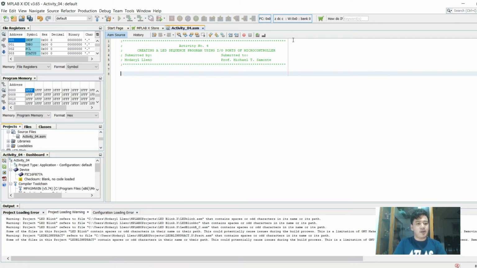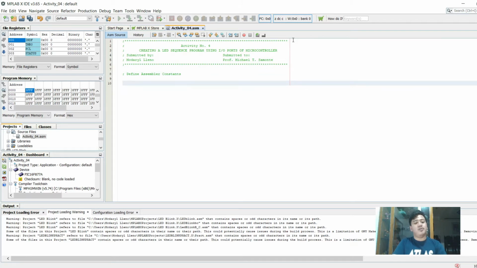For the first part of our program, we need to define assembler constants. An assembler constant, as you may know, is the address of the specific register that we're going to use. First is ADCON1. We will equate it with 9FH. 9F is a hexadecimal value.